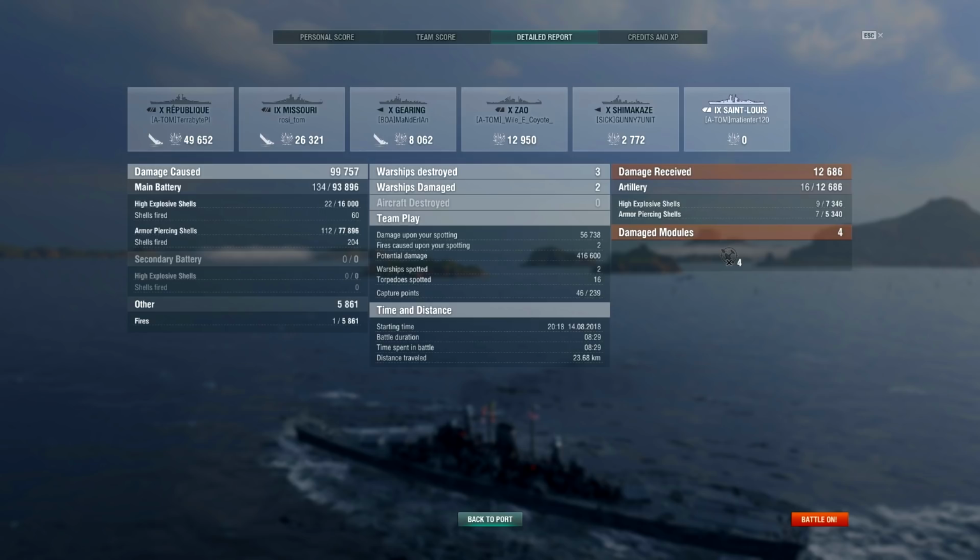Coming on to our detailed report, we have 2 key items to note here. The first in the team play category, the damage caused upon our spotting, 56,738 HP, or just over our own ship's health pool. So you could argue that through the application of our position and our consumables, particularly our surveillance radar in our initial push, we're able to afford our team the ability to eliminate at least 1 enemy ship.